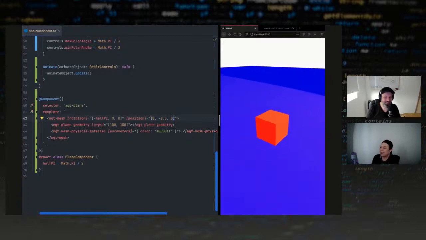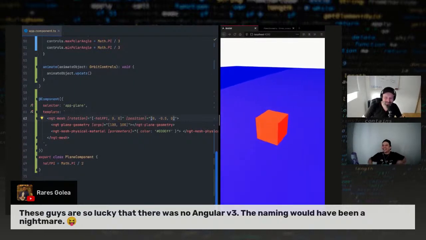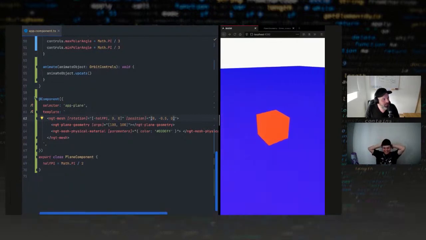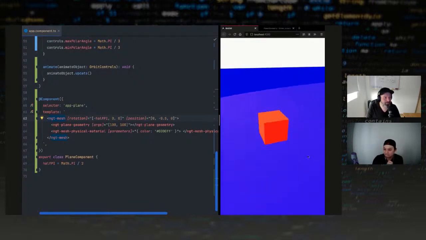Yep. Raris picks up on the inside joke. Actually, there was no Angular v3, and this is while CHAU was working on it. When I saw the namespace, I was like, "Dude, you finally created Angular v3." So yeah, this is the inside joke. I'm still voting that instead of NGT, we call it NG3 here. I'll probably submit a pull request for the generator. Yeah, awesome. Finally, Angular 3. I love this Angular 3.